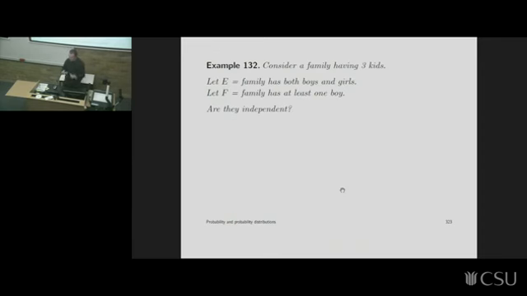So they're just some examples of both independent and dependent. You can see for independent, you just multiply them out straight away. But even if it's dependent, you just have to work out what the probability is at each individual step. You just can't use the same probability over and over again. But if you're careful about it, you can work out what it is.